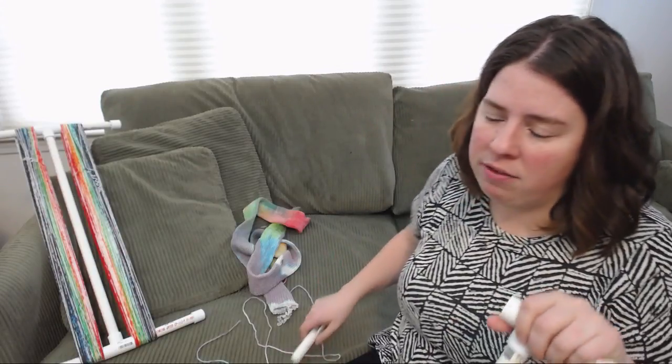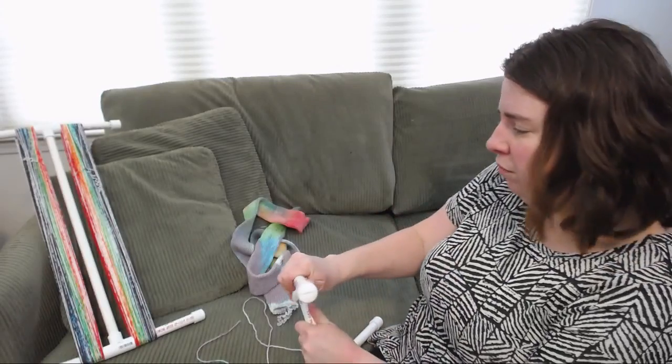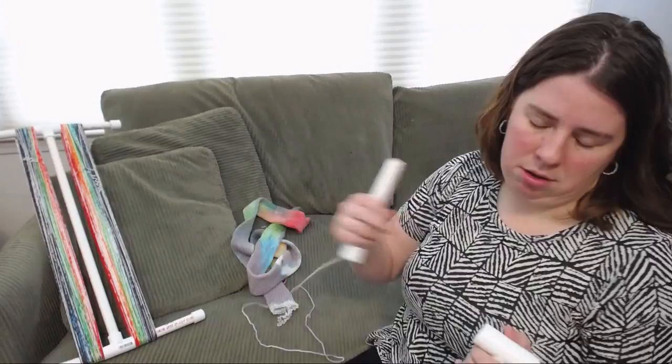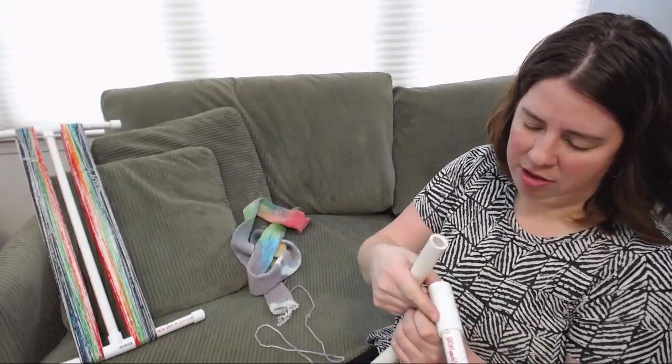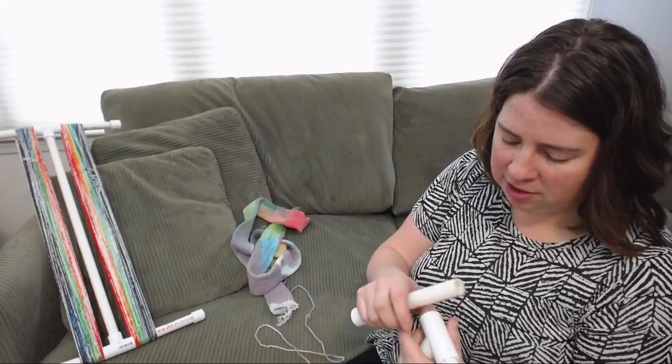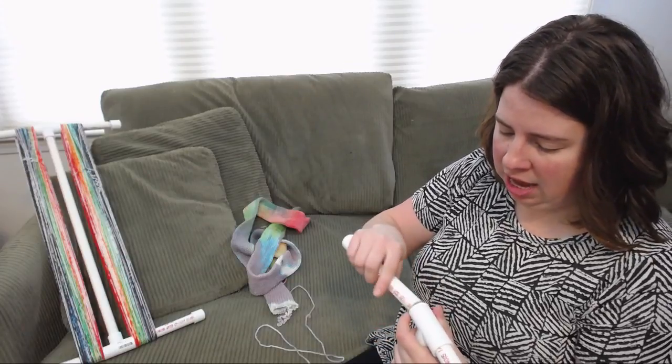You use 4 teaspoons per quart of water. That's for the soak, and then a tablespoon to a pound of yarn. Yeah. So, there's a lot of options.